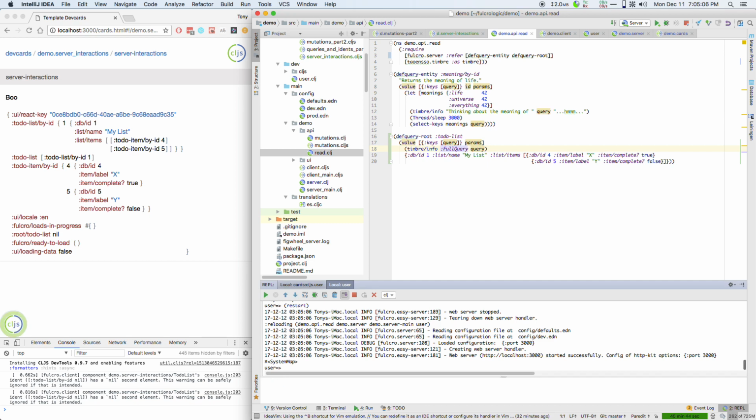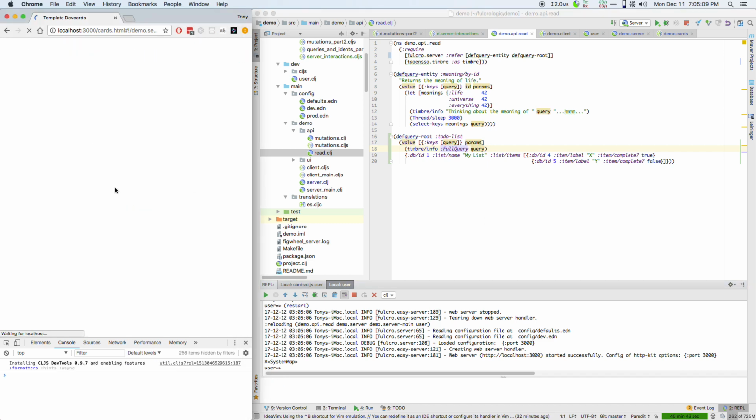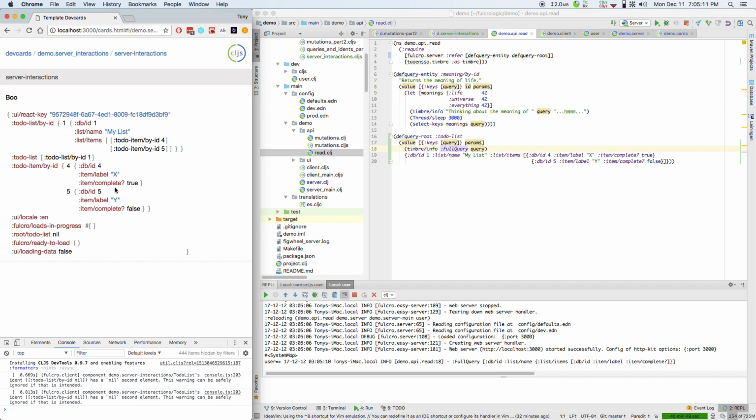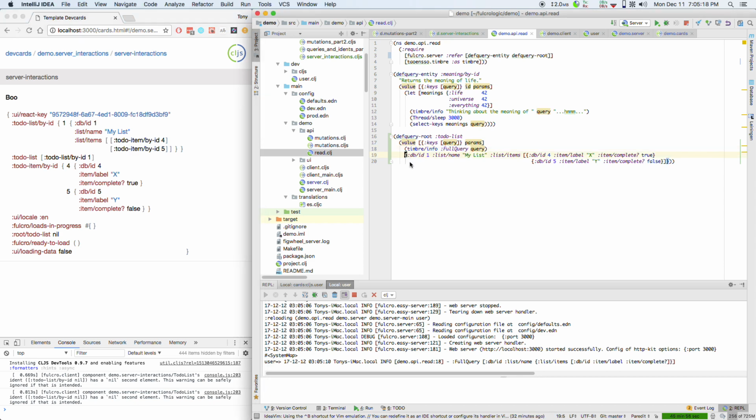So I'm going to restart the server. And so this is where the other half of data-driven comes in. Right now I'm just blindly returning whatever I think the client wants. I'm doing a REST-like thing, right? The REST endpoint said you get the to-do list, you get the whole to-do list. Well, what if it was just trying to show a list of to-do lists and it really didn't want the list items? What if it didn't want to ask for those?